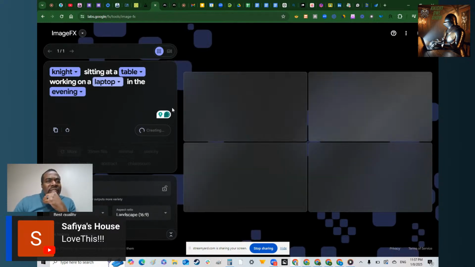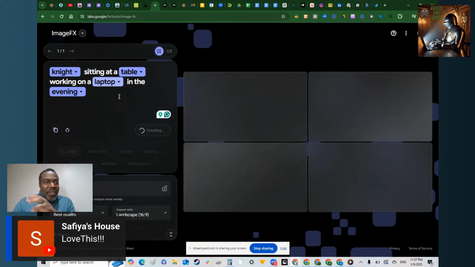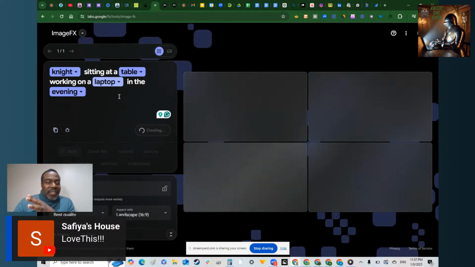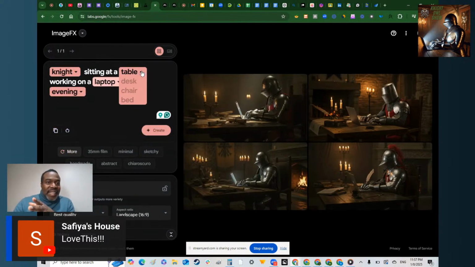And what's interesting with image effects is that it then gives you options that you can customize. So you can start seeing different versions of your own prompt. So instead of sitting at a table, they could be sitting at a desk.